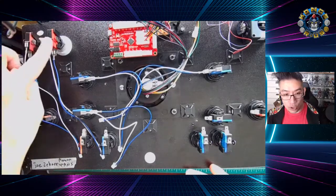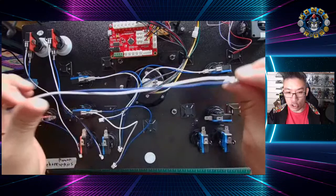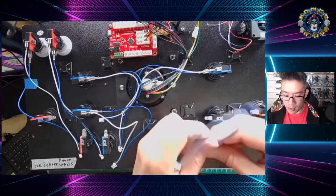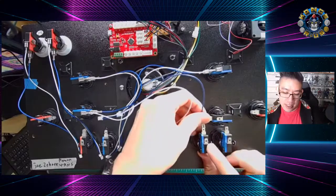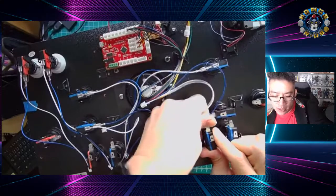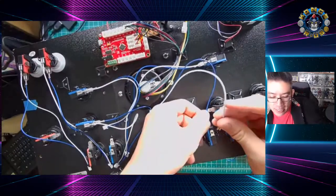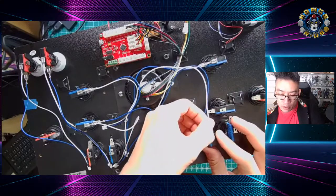So 1, 2, 3, 4, 5, 6 are going to be your short encoder wires, okay? This is important because technically you could wire these buttons however you want into the encoder, but this is just how I've set it up so that it's really easy to navigate when you're doing controller mapping.